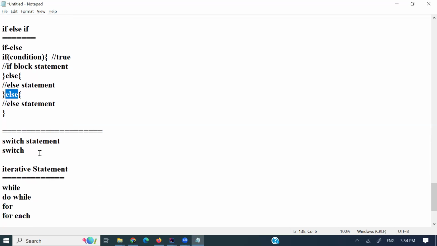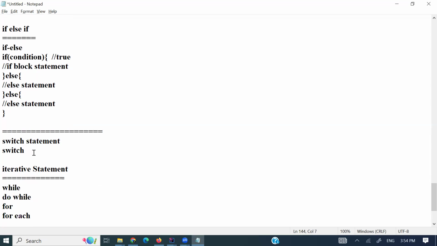Yes, that's all about that. These are the selection statements, and now the switch statement. For the switch statement, I can say switch, right?